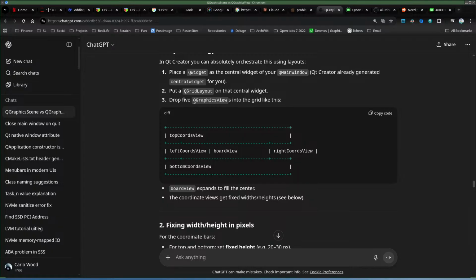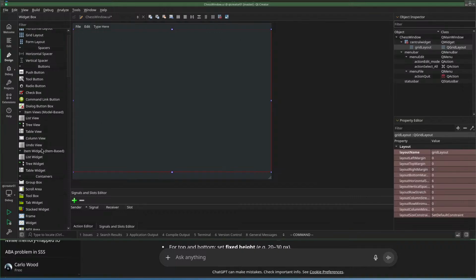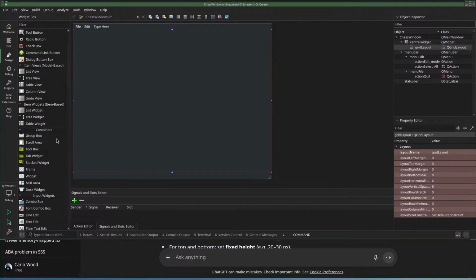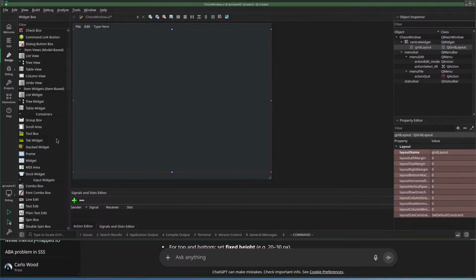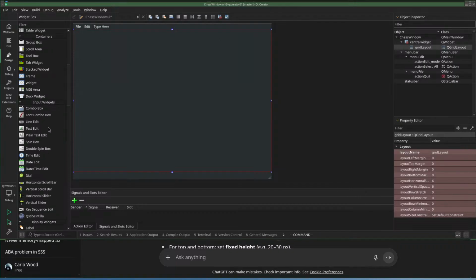Drop 5 graphics views onto the grid. So I should probably have this selected now, and then we put 5 graphics views on it, if you can find that. I think that was on output, input widgets.